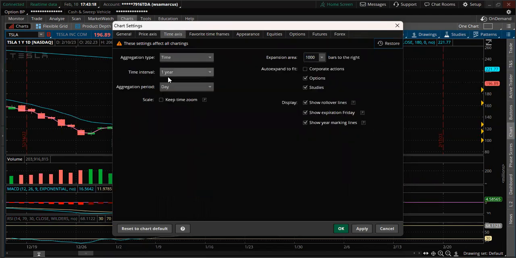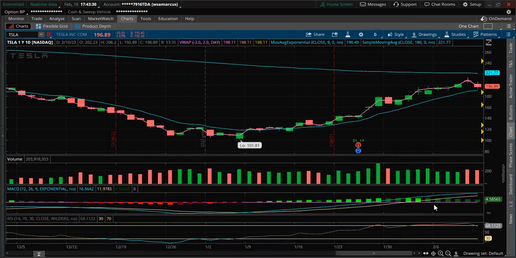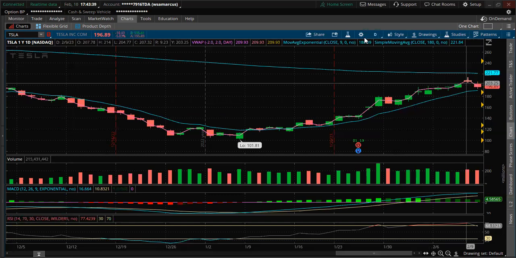Time axis. So I have this one over here, expansion area. Very important, right? A lot of traders, I see it on YouTube all the time, even have this set at 0. So what that does is I'm seeing just the last candle, and maybe that works for some people, but I like the ability to basically pan out a little bit more. I want to see beyond, right?